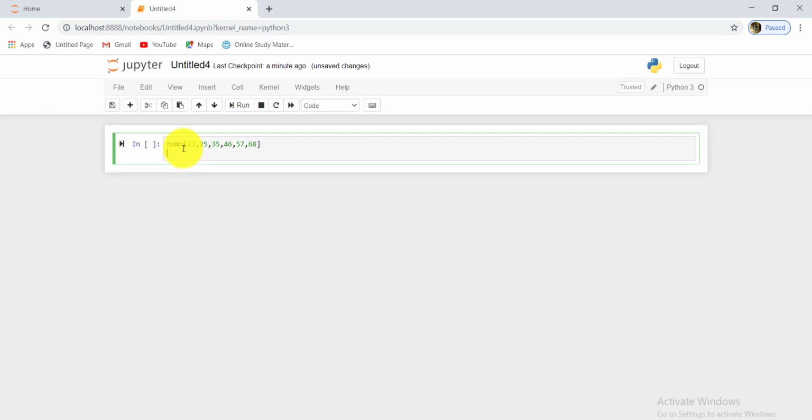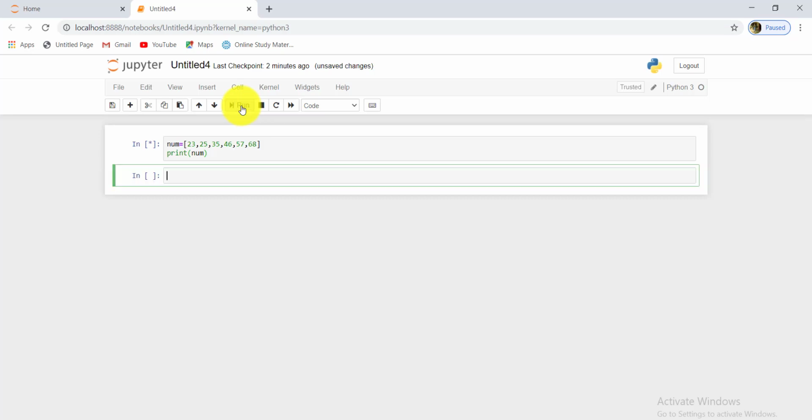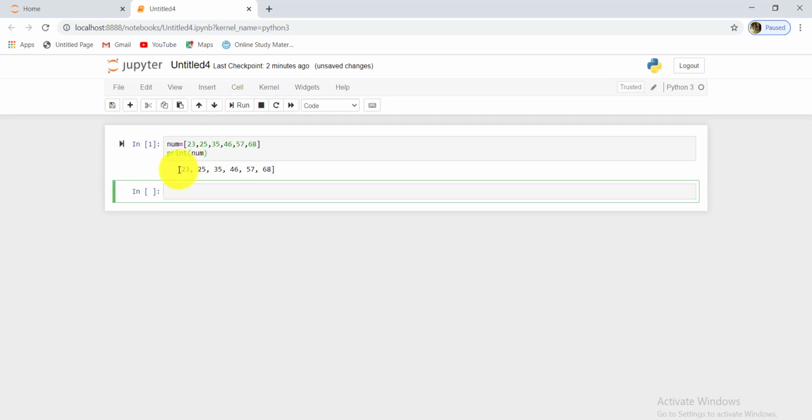And if you want to see the output, with the print statement you can display the list in your variable. So num has these values, and how can you execute this program? Simply click on the run button. So I click on the run button. This is the output. It gives the output at the bottom of the program. Clear? So this list has been created with homogeneous data because all data are numeric.